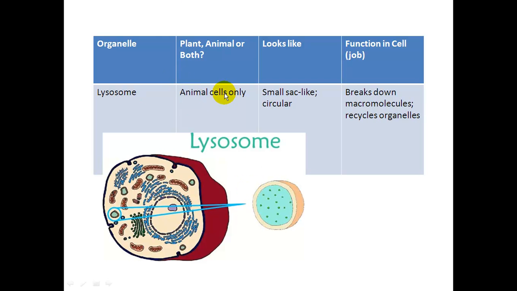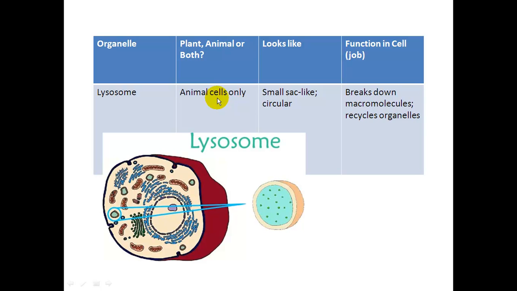Lysosomes are only in animal cells, but there are scientists that disagree, and so that is being studied still today. But here's a lysosome. It's very similar to other things in the cell, so it's kind of hard to see. But if you look inside a lysosome, you see some stuff in there, and that stuff is recycled old organelles, broken pieces, things that the cell does not need anymore. So the lysosome is going to take those things and break them down. They're breaking down macromolecules: proteins, lipids, nucleic acids, and carbohydrates. So they're doing a lot of hydrolysis here, and there are enzymes in there to help.